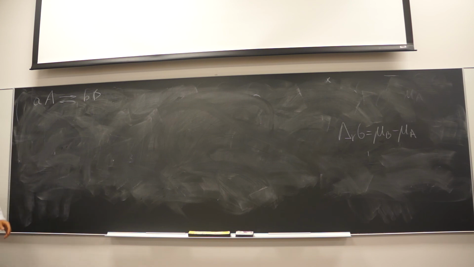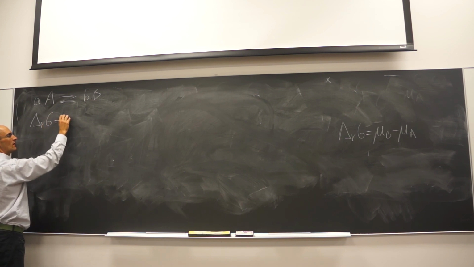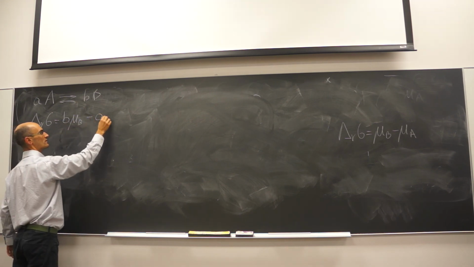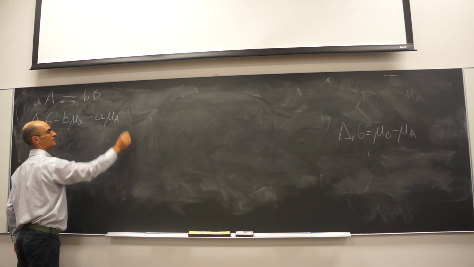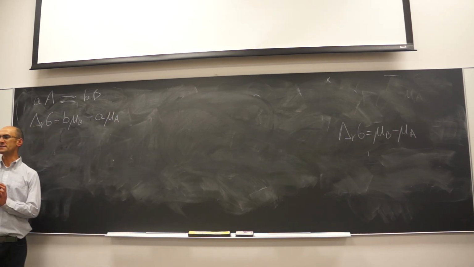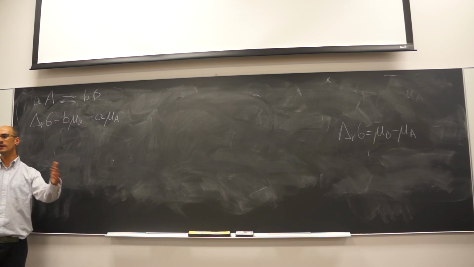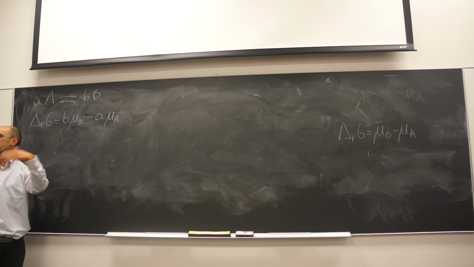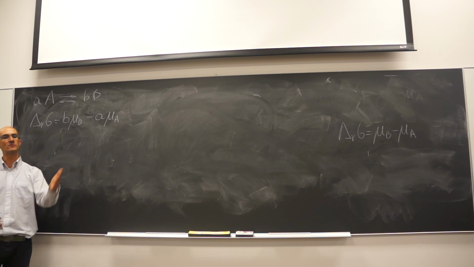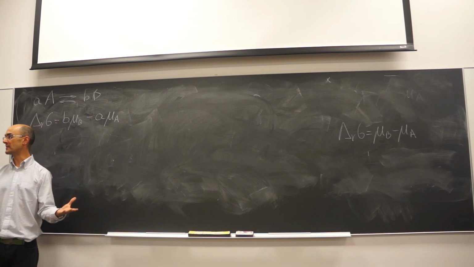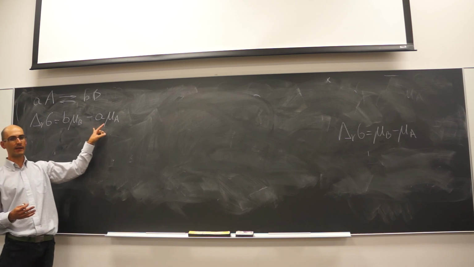Okay? In this case, what you will have is that delta rG, which is what you're trying to calculate here, is just going to be the stoichiometric coefficient of products, b, times the chemical potential of products, minus the stoichiometric coefficient of reagents, a, times the chemical potential of reagents. Notice that this is not very different from any state function that we have looked at this semester, right? Entropy: what is the change in entropy in a reaction? Entropy of products minus entropy of reagents. What is the change in enthalpy in a reaction? Enthalpy of products minus reagents multiplied by the appropriate stoichiometric coefficients. Same thing, but in this case, this is Gibbs energy, and we're using here the chemical potentials.